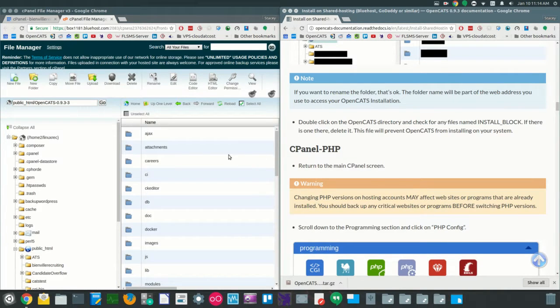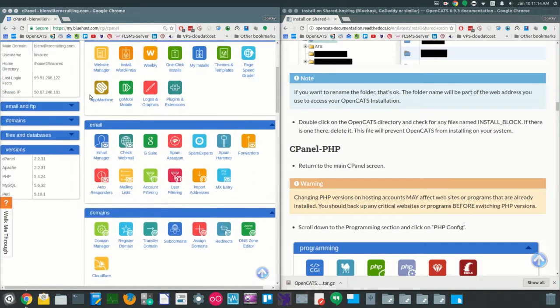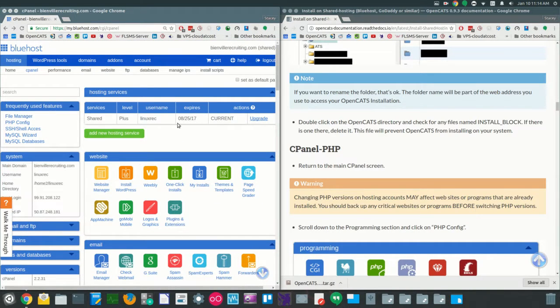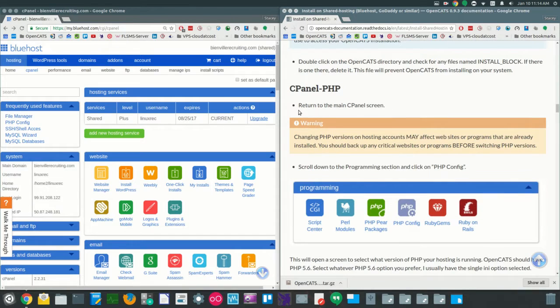Let's go back to cPanel. We don't need this. Close it. We're back in cPanel over here. Now we're going to check our PHP. We need PHP 5.6. We can't use anything lower or anything higher. OpenCATS doesn't work yet with PHP 7. Composer does not work with PHP 5.5.